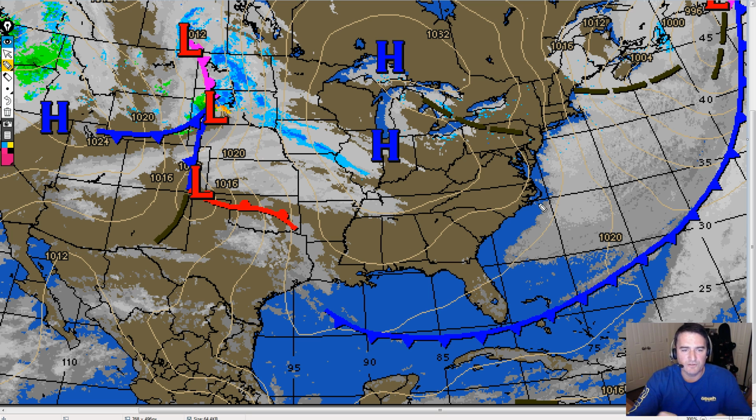Now, some of the models are suggesting that we're only going to see upper 30s to near 40 degrees tomorrow, and that's mainly from this Arctic surge dropping down from Canada along the jet stream. So that means tonight we're going to see some low to mid 20s and possibly even low to mid-teens for wind chills if the winds start to come up by early morning. So we have to be on the lookout for that.